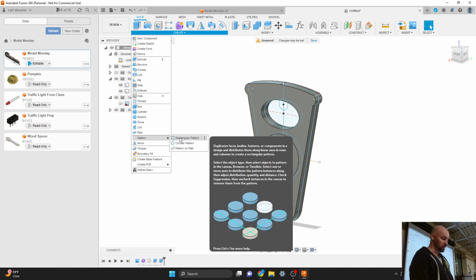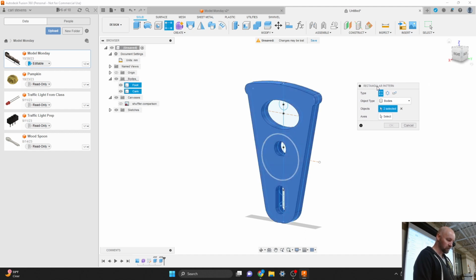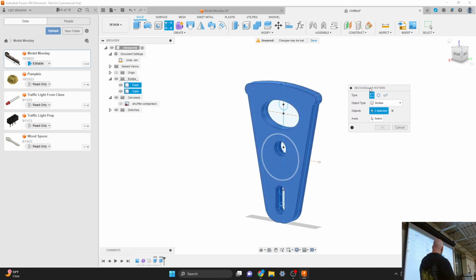Yeah, pattern, rectangular pattern. And I'm going to make a pattern of bodies. The object type is bodies.